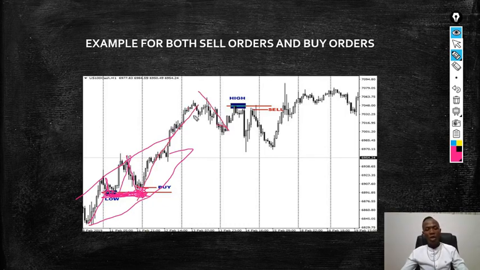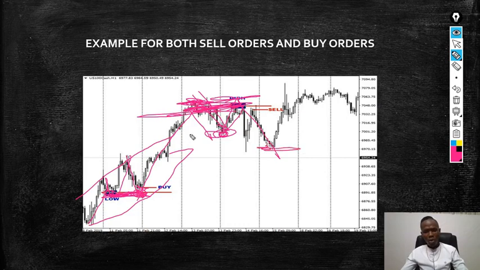The market decides to exhaust at this point. Now this is acting as our previous low. That is our previous high. So the market goes up to respect our previous high at this point, to go down even further. But if you look quite closely, it was respecting our previous low. Though it didn't respect it quite much, it respected it. It came here and then went up again. So our buying opportunities are here after the previous low. Our selling opportunities are here after the previous high.